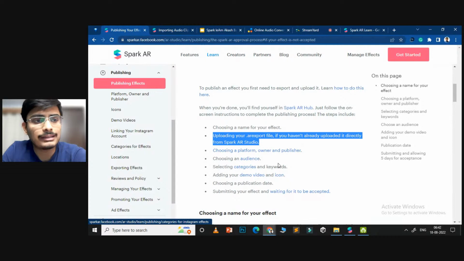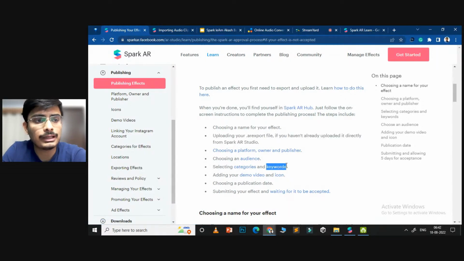You can give some categories and keywords so that people who are trying to find things around those keywords will get it easily. You can add a demo video also, which is a very good thing, so that people, before using the effect, know what the effect is and how it works. If you don't want to publish the effect right away, you can choose a publication date around, let's say, some festival or something like that.